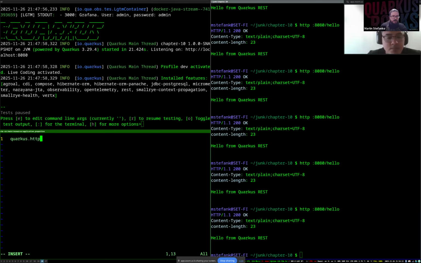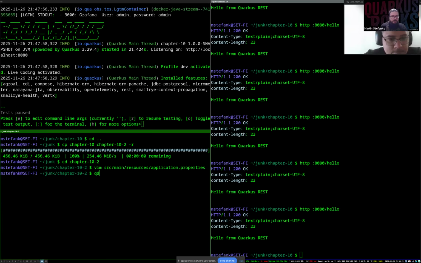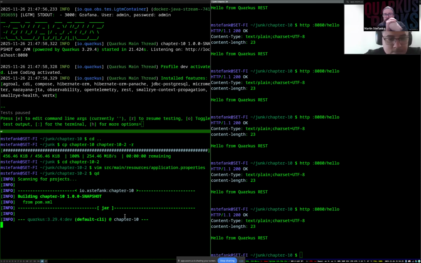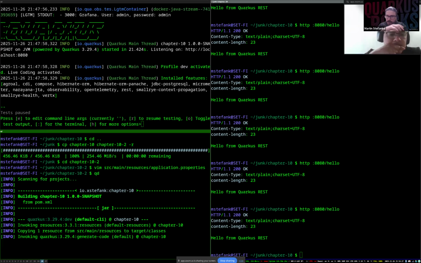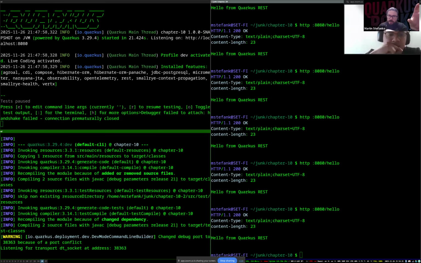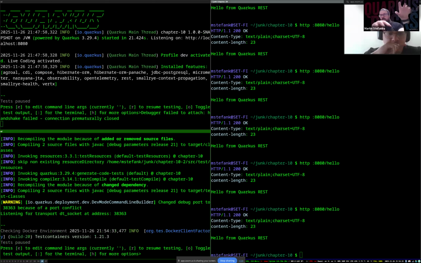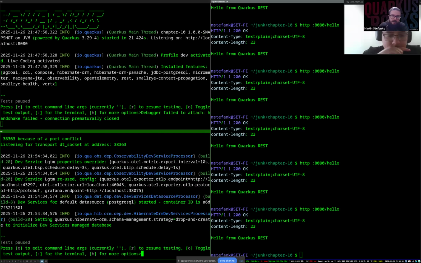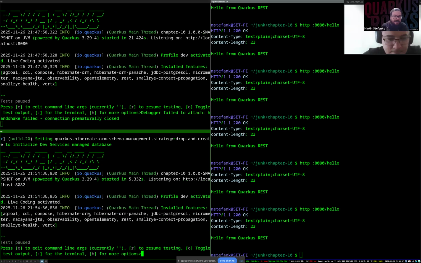If I want to run two Quarkus applications on the same machine, what do I need to do? Change the HTTP port. Now I should be able to run the application again. The Quarkus LGTM dev service is also configured to automatically connect. So if you have multiple dev modes running on the same machine, they will automatically connect to the same LGTM dev service. So at least I know that it will not start a new dev service, which was very fast.